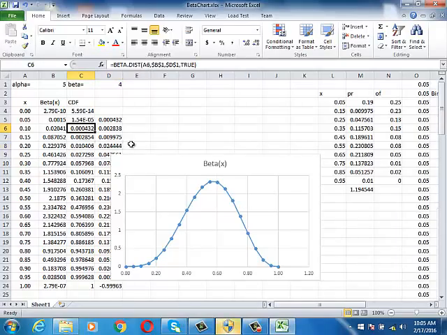So what I do is, this is the value of the CDF at 0.1, and this is the value at 0. So this is how much probability we have at 10%, and this is how much probability we have at 0%. If I just subtract, this will give me the probability in that interval. So that's what I have done here. You see, this is C6 minus C4. That's 0.000432 minus the probability of 0, which is actually 0. So basically you have the probability in the first interval, that's assigned to 0.5.